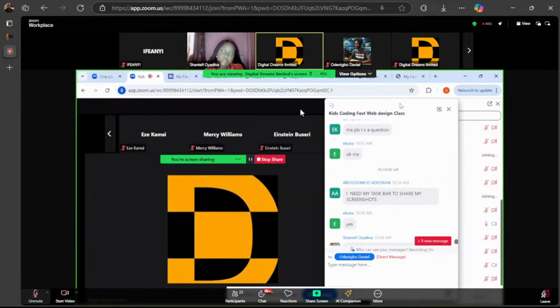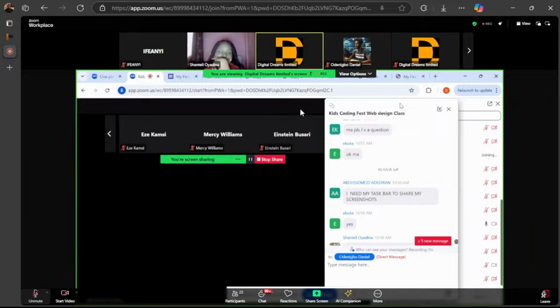So since you have an image saved already, the only thing you need to do is just to make sure it is now inside that folder. Just copy and paste it inside that folder, and then you now call the path name in the source.